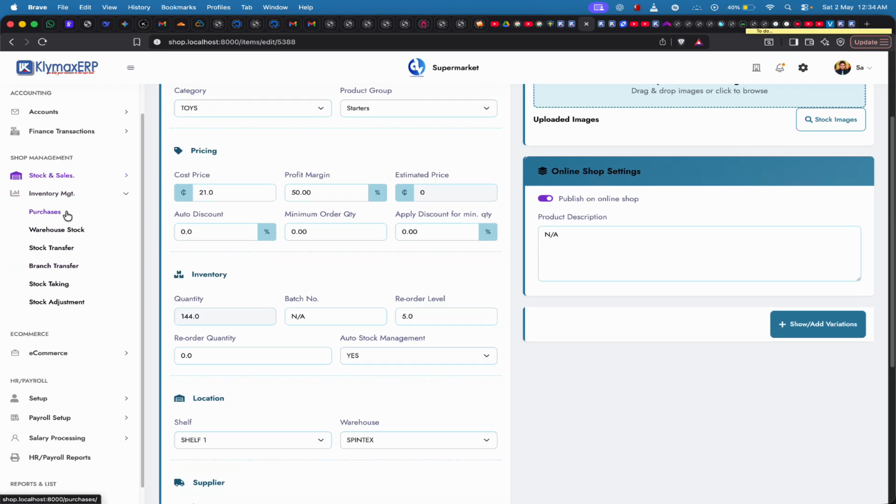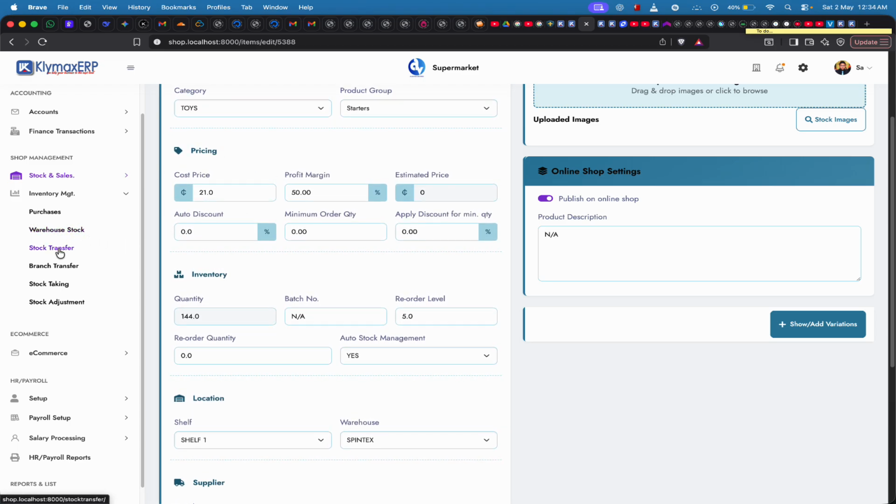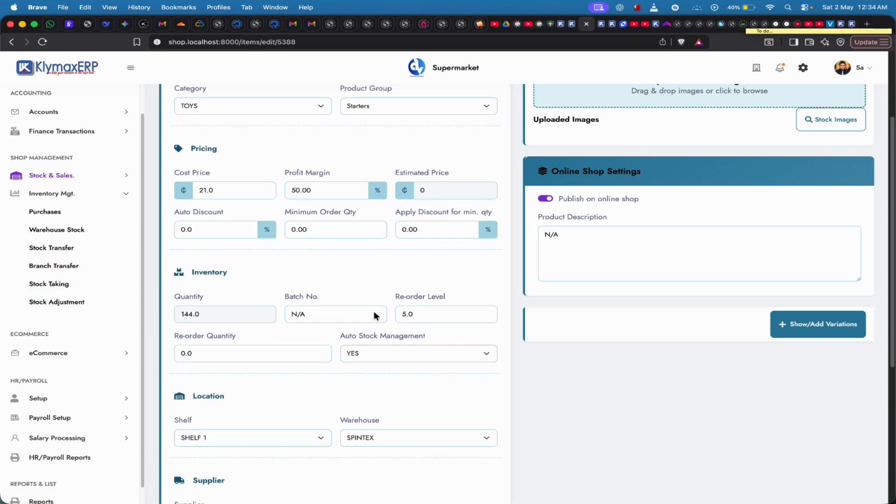We have inventory management. Purchases is when you bring in new goods, this is where you enter them. We have warehouse stock, it manages multiple warehouses, if you have multiple warehouses. Stock transfer helps you transfer stock between your warehouse and your shop. We have branch transfer, if you have branches, Klymax manages multiple branches as well.